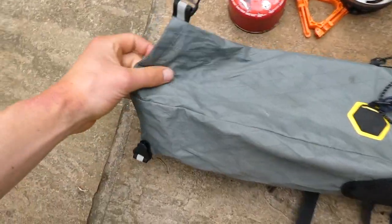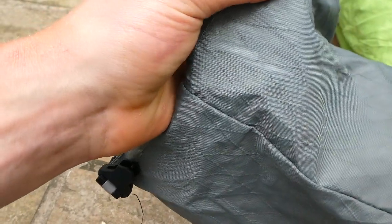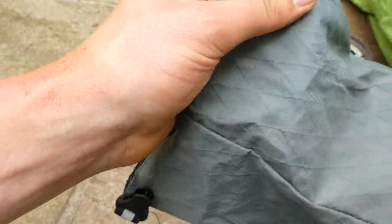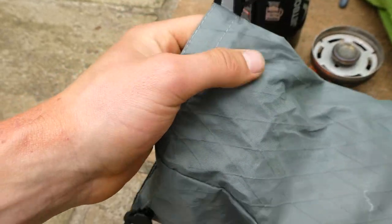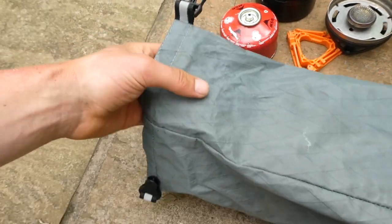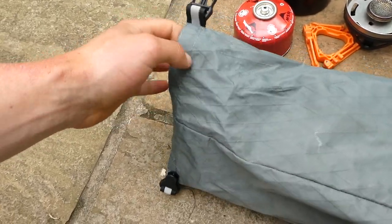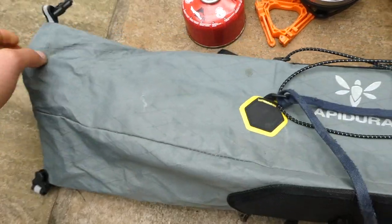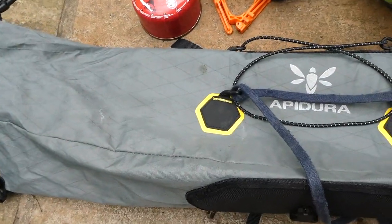I did feel like the material was quite thin, and that in heavy rain some water may have slightly got inside. But then again, it's hard to know if it was actually the material or whether it was to do with the rolling closure mechanism. So jury's out on that one still.